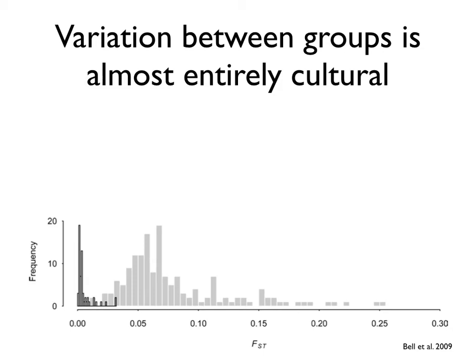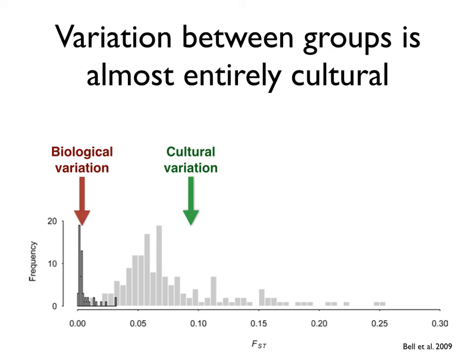This is a graph of some research done on how much groups vary, and there are two types of variation here. There's biological variation, which is almost zero. This is looking at several different genes and how much they vary from group to group. There's very, very little, almost zero biological variation between human groups. Cultural variation is much higher, in some cases quite high. So the only variation that we do see between groups is cultural. So we have culturally varying groups.